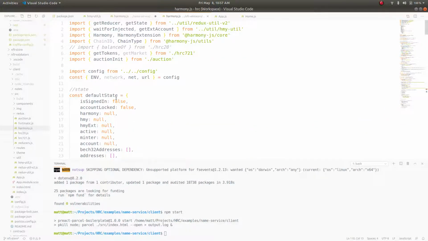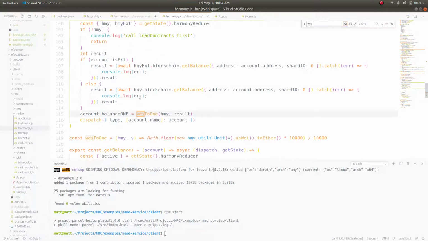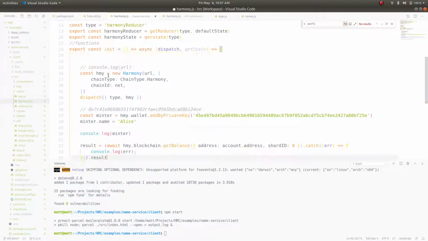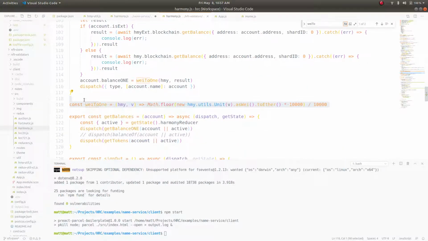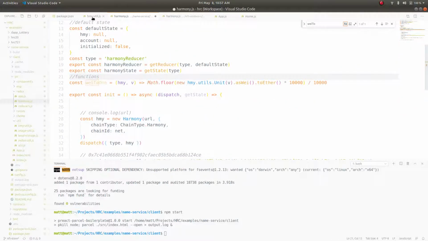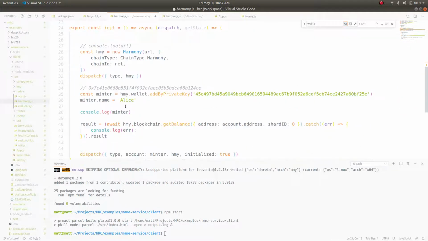Okay, what does way to 1 do? Do not know. Wondering where that function comes from. Way to 1. Oh, nice little convenience function I put there. So I'm just going to add it to this naming service contract. And let's go ahead and use that as well in here.